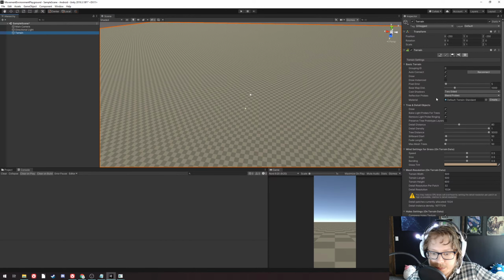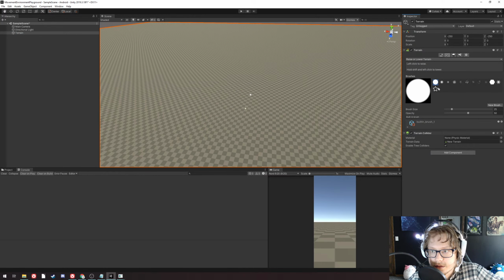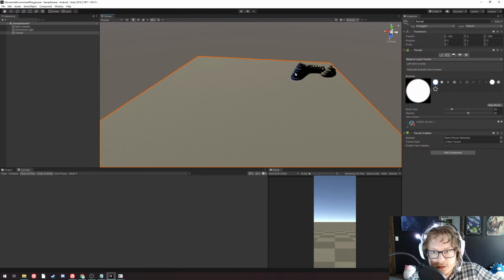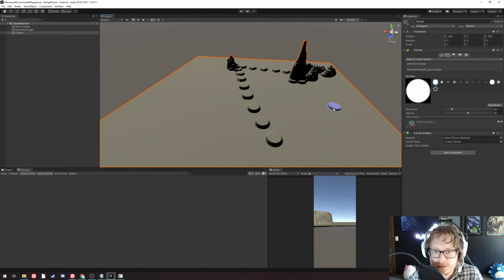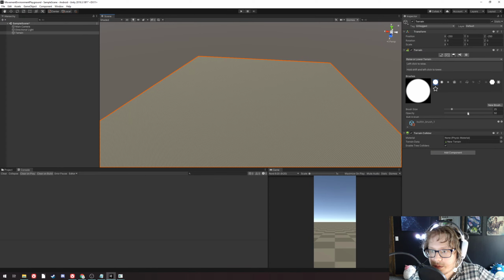You can paint grass on this thing and paint height on this thing and all other kinds of cool stuff, and it's awesome. So like you make mountains. Woo, mountains. Those are some pretty crappy mountains though. I reduce opacity, reduce the strength of the brush, increase opacity, increase the strength of the brush.